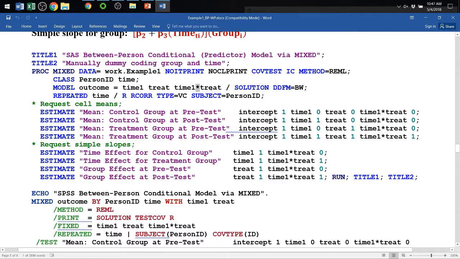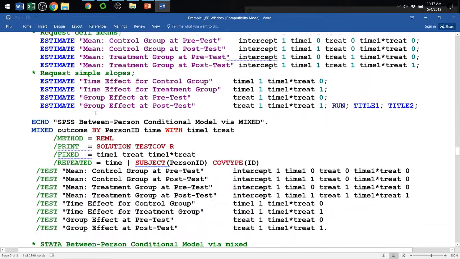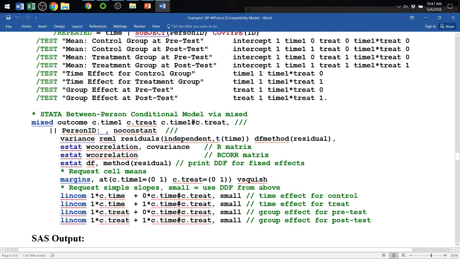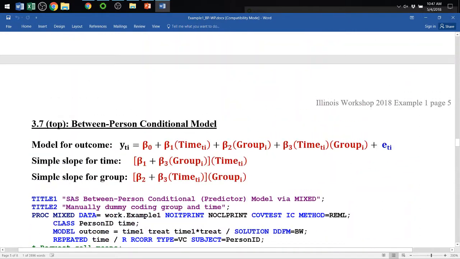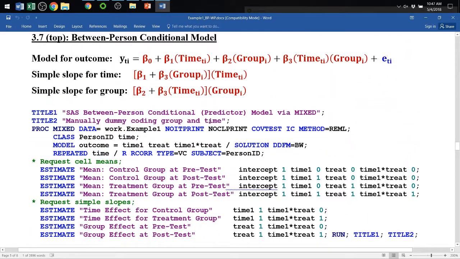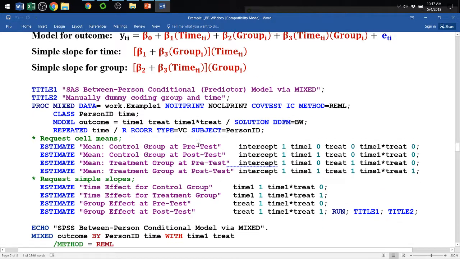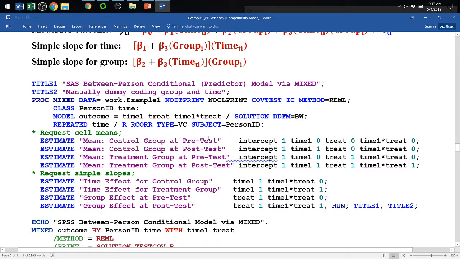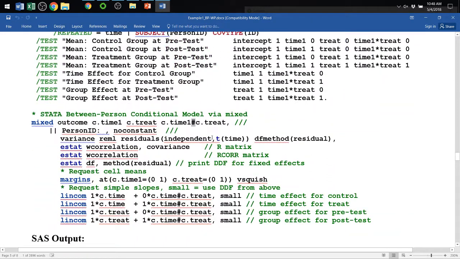And note this nice thing right here. You can define interaction terms on the fly with an asterisk. You don't have to make up a new variable. Certain programs make you make up new variables. You don't have to do that in any of these, which is very nice. In Stata, it's either a pound sign if you are over 40 or a hashtag if you are under 40. Take your pick. And stars in some of the other programs. The rest of this then is asking the model for the missing pieces of information. So we'll come back to that once we see what we actually get out of this.